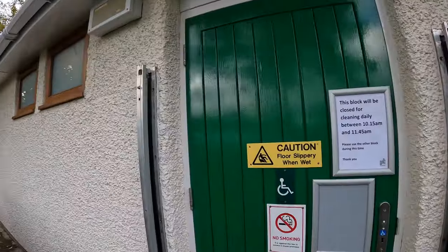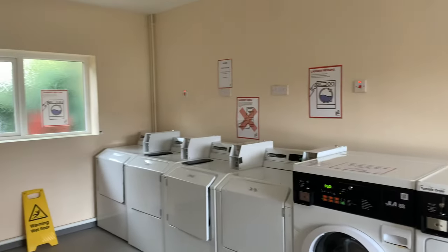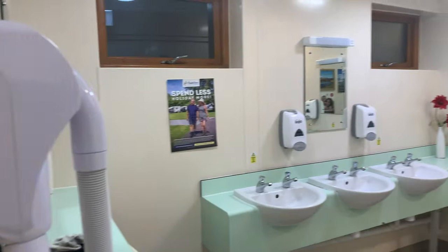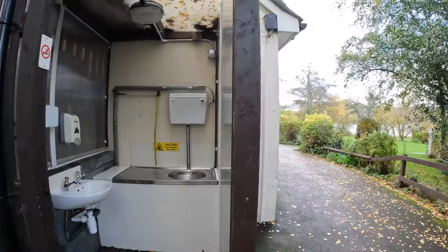When you come into the site you definitely can't arrive before one o'clock — there's a one-way system in place and it does get very congested. Behind me is the bin compound which is just near reception. At the facilities block there's a pot wash area that's undercover, accessible facilities, an information room, a laundry with washers and dryers, a backpackers room with a fridge, microwave and sink, and ladies and gents toilet and shower facilities. Right in front of the barriers you'll see the reception area. When the main toilets are being cleaned you can come up to a different area — there's another pot wash area, another chemical disposal point, and additional ladies' facilities.